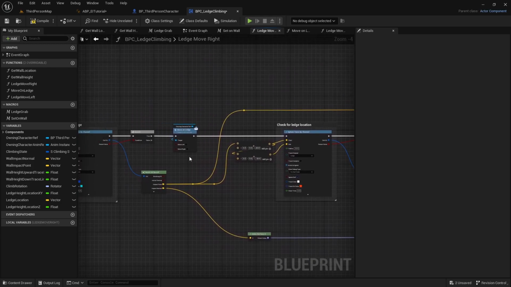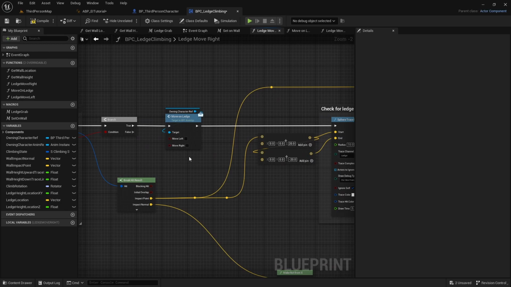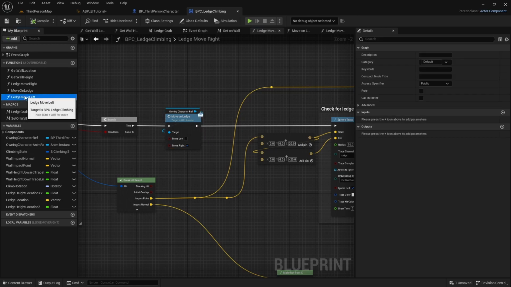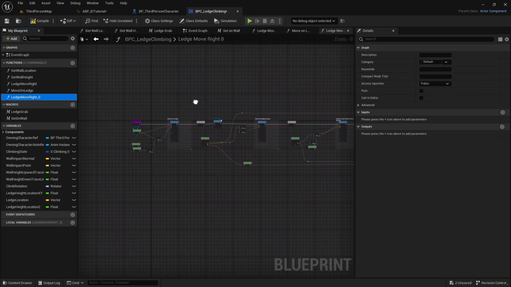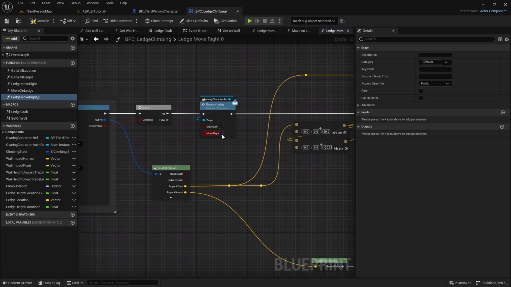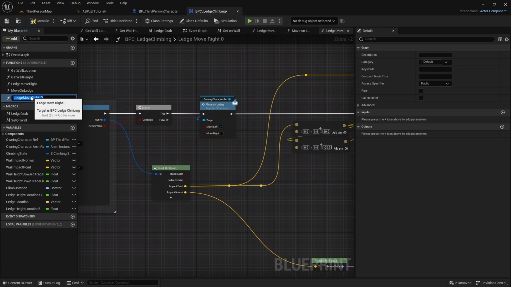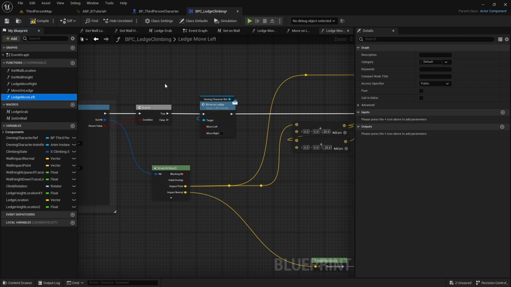Okay. And on this one, we want to, move right. We want to click on our right, compile and save. Now we need to add that into our left. Here, we'll just duplicate this again so we don't have to add all that in and move all that around. Just click on the left, ledge, move left.